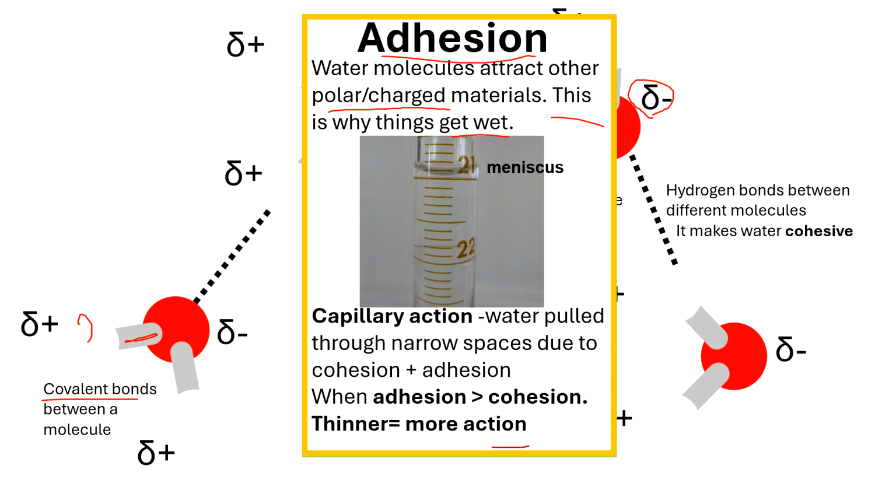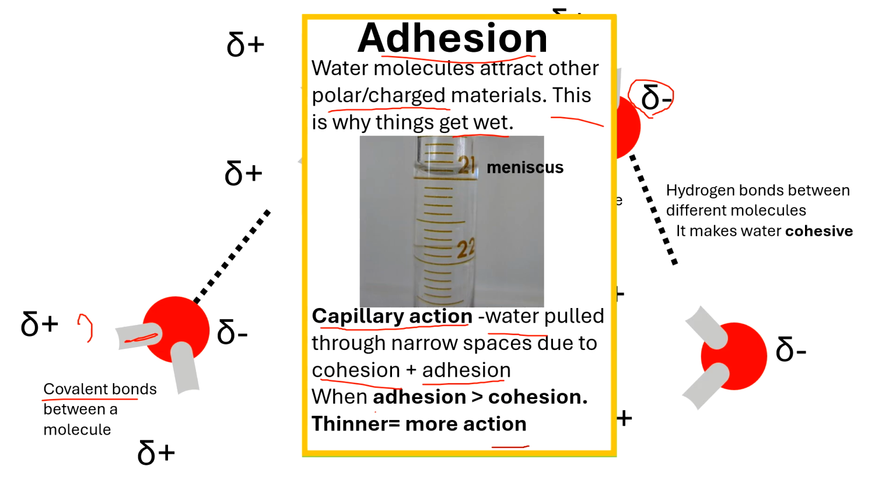Adhesion makes the process of capillary action possible. So what is this process? It's essentially when water or a liquid is pulled through a narrow space due to the combination of cohesion and adhesion. The water must be together to go up together, so that's where the cohesion comes from, and it must also stick to the walls of the tube it's going through. That's why it also has adhesion.